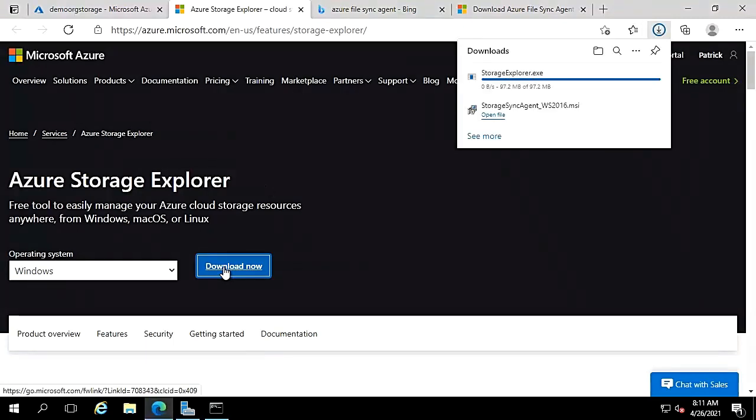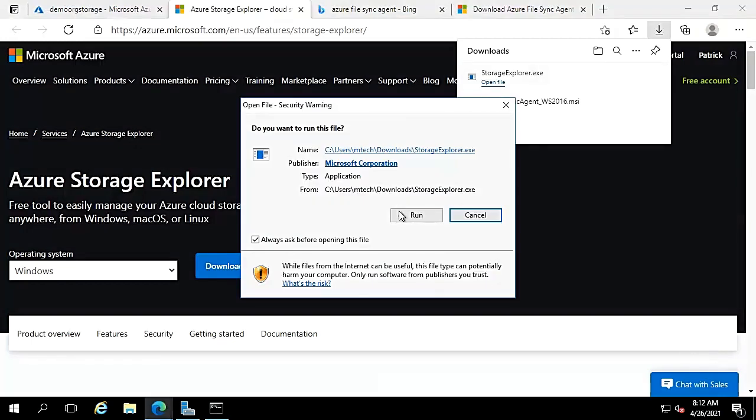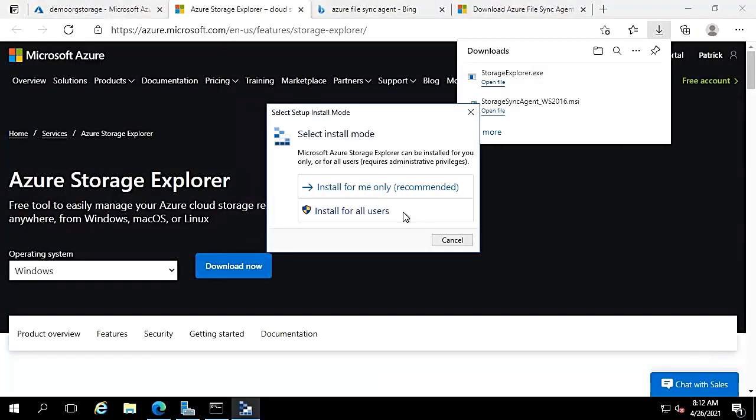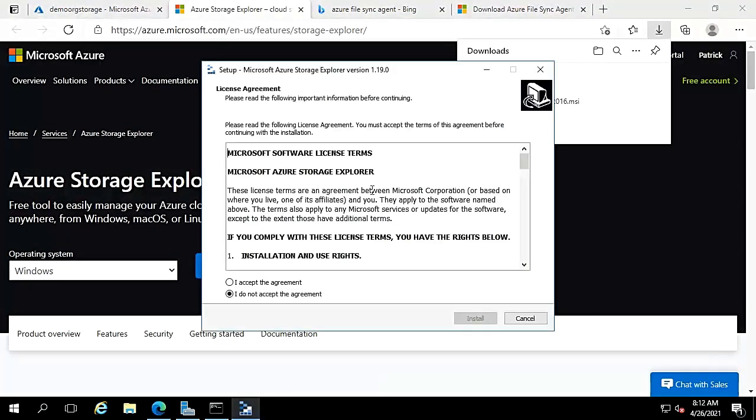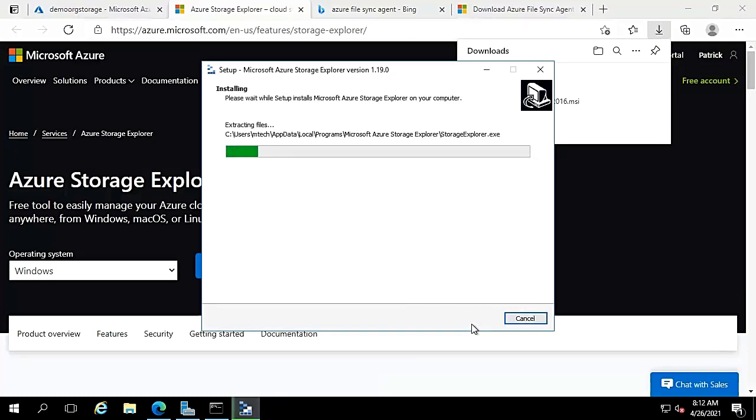This is not really for users. This is for admins, but it does make it easier to navigate that storage, and to be able to manipulate the data that is inside of it. So it's a good thing to go ahead and install on an administrative workstation. That way you can access these storage accounts in this easier fashion. But just to be clear, we're mapping users to file shares possibly. We're not having users utilize the Storage Explorer component.